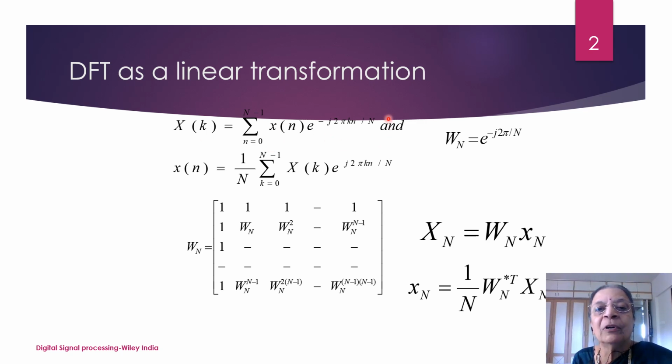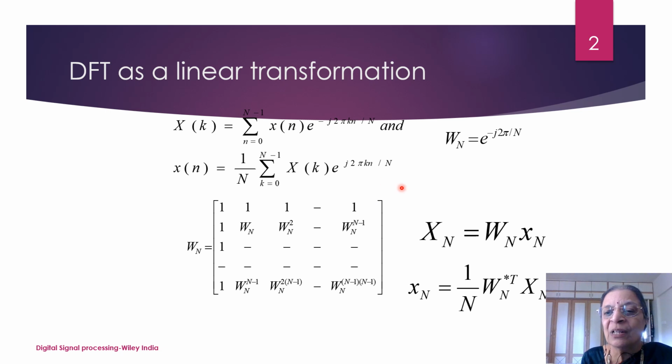And we represent a formula for DFT in this manner, and this is the formula for inverse DFT. Here there is a term called e raised to minus j 2 pi kn upon capital N. Instead of writing this every time, normally what we do is we represent e raised to minus j 2 pi by capital N as W. Then this just becomes W raised to kn, right? Now this W, this particular matrix, suppose it is an N by N matrix, then it will be represented like this. The corresponding matrix, that is for the first row and the first column, it will have the value equal to 1, because when k or n is equal to 0, e raised to j0 is equal to 1. So the first row and the first column will be equal to 1.